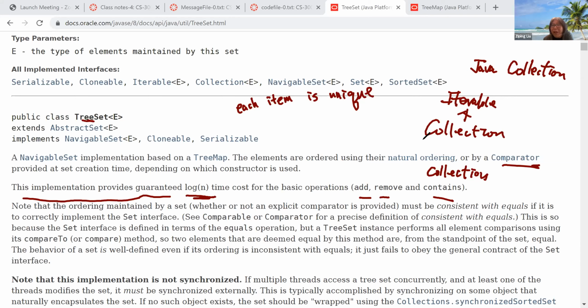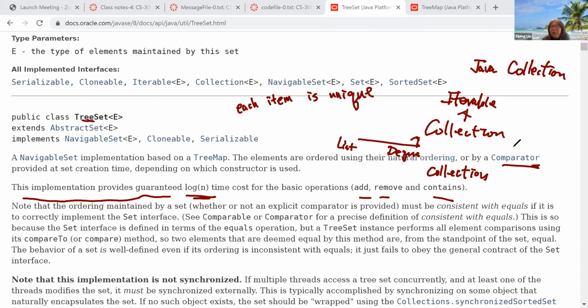Previously we learned List and Deque and Queue, those interfaces.